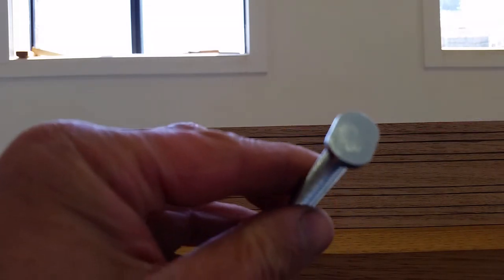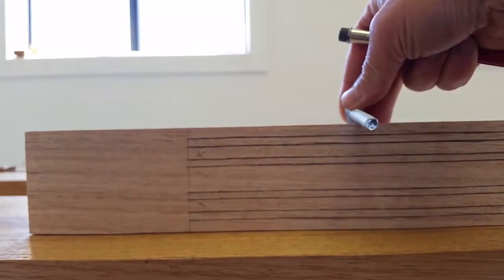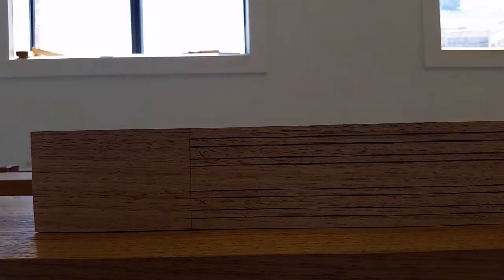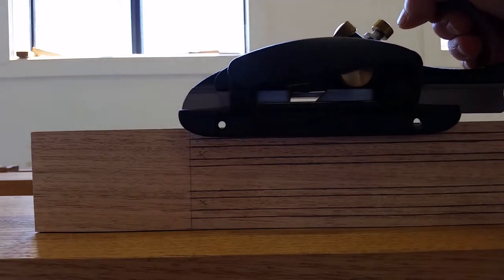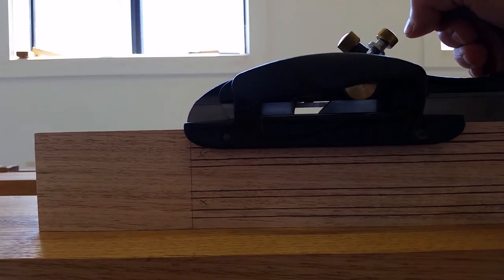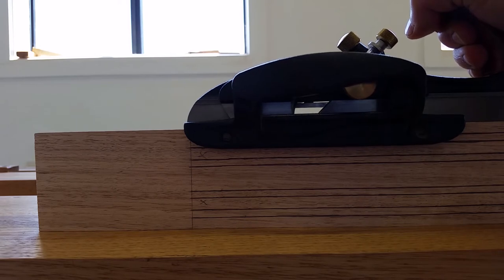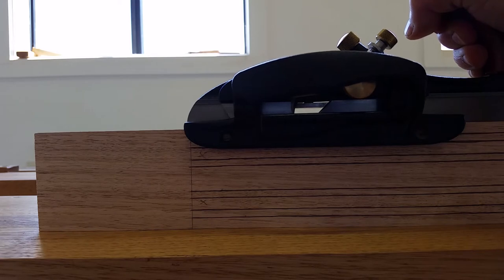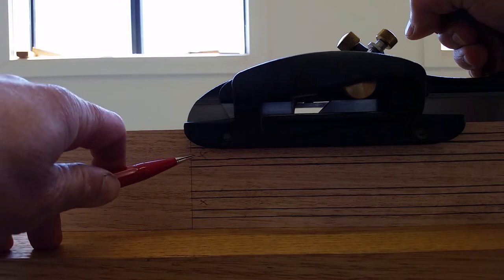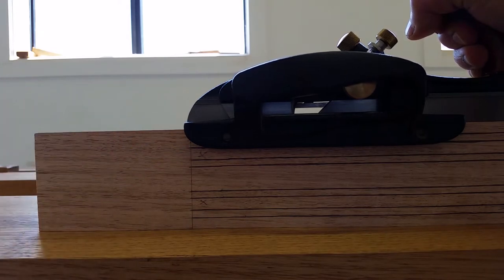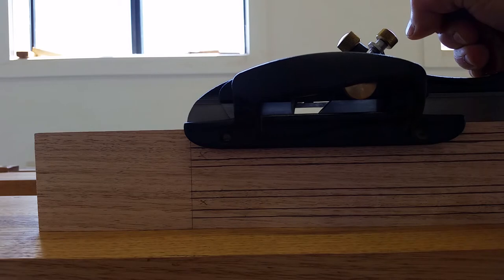This is the bolt that I'm going to use for it. It's going across all the way like that. The tool that I'm planning to use to cut the channel and the recess is the small Veritas plow plane. I will be using the 18 mil plate for the recess and the 8 mil plate for the bolt channel. I'm not sure if the router plane alone will do it.